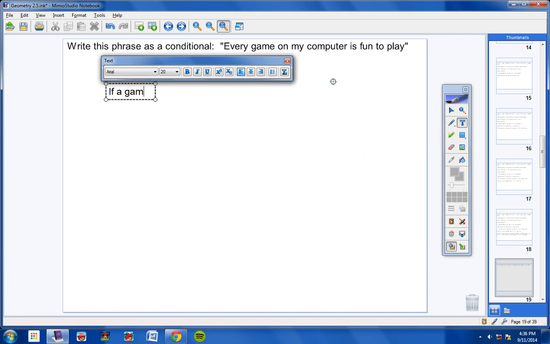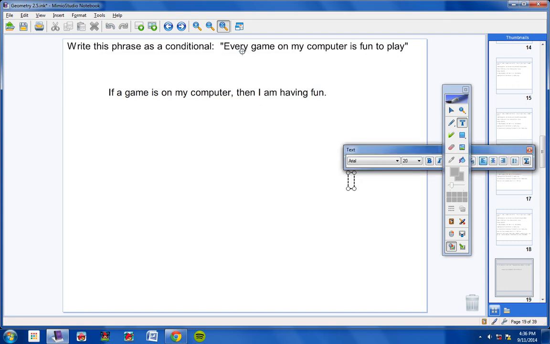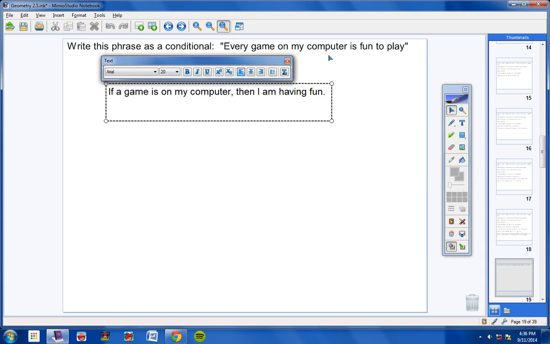If a game is on my computer, then I am having fun. Okay, that's a good way to do it. I don't think you would argue with me. Every game on my computer is fun to play, so if a game is on my computer, then it's fun to play. Maybe I should say, then it's fun to play. Either way, it doesn't matter. It's the same thing.